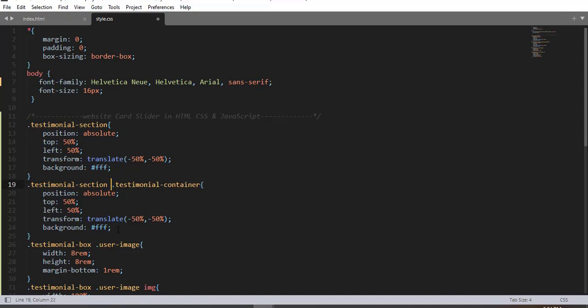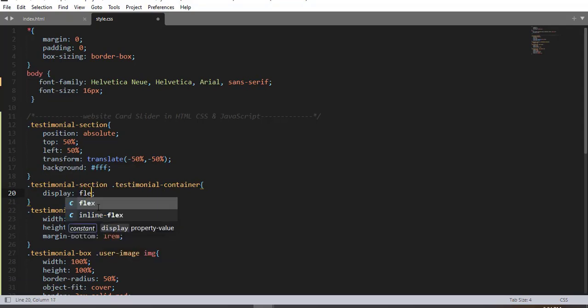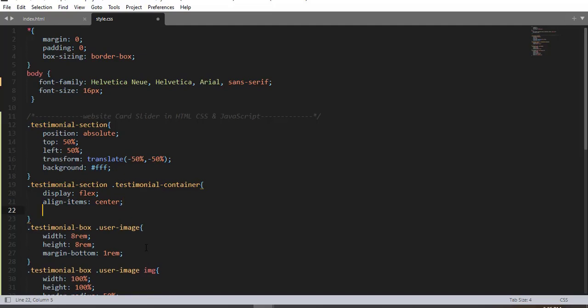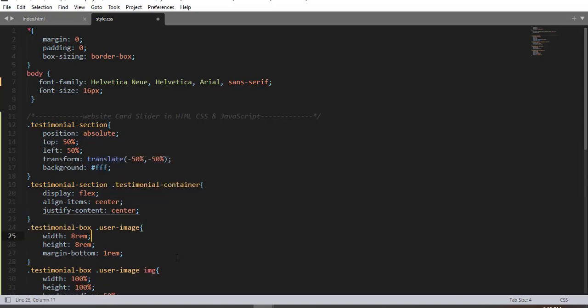So here it is, right? And now let me style this differently. Display flex, align items center, justify content center also.